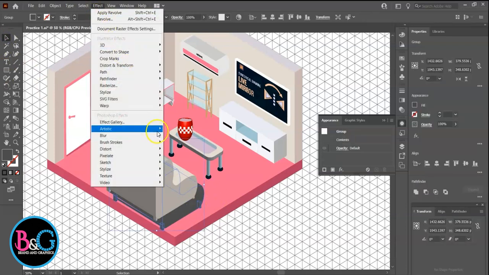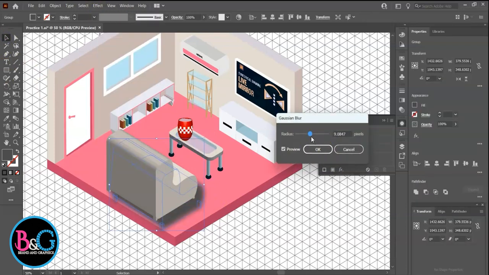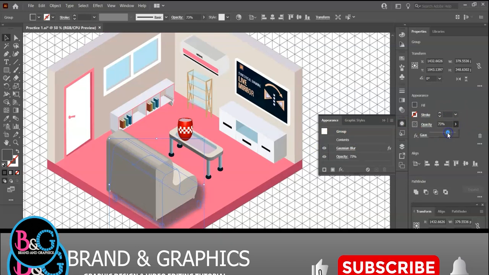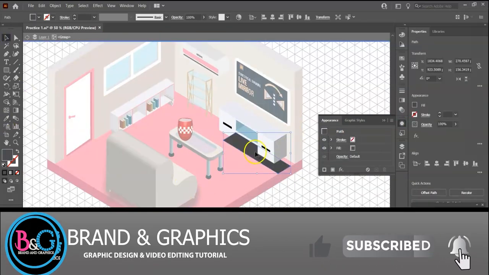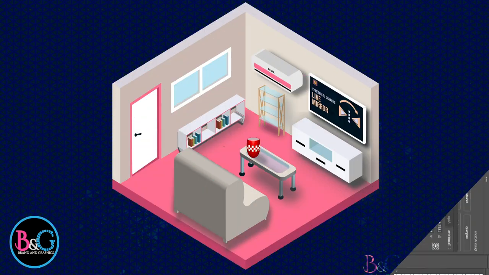Go to Effect and apply Blur, Gaussian Blur. Reduce the opacity. Apply shadows to all the other artwork and you will arrive at something like this.